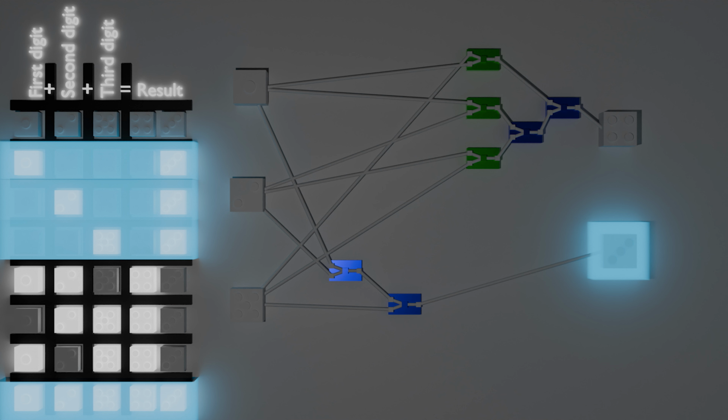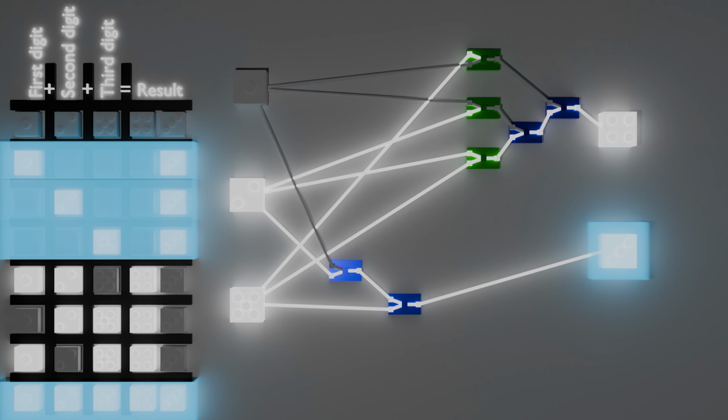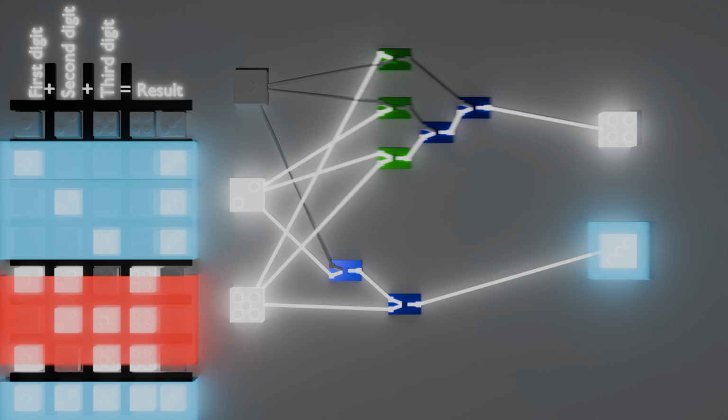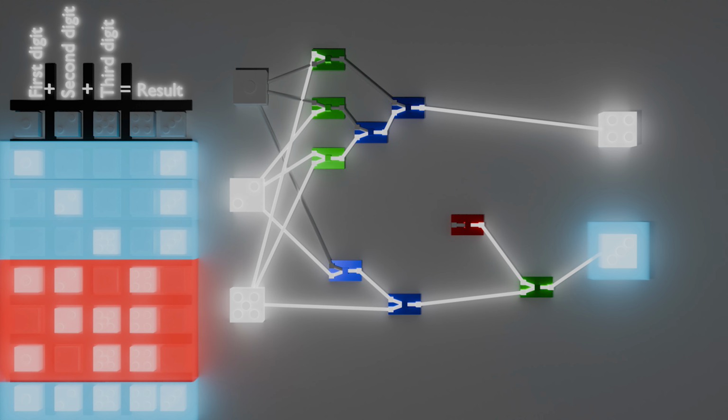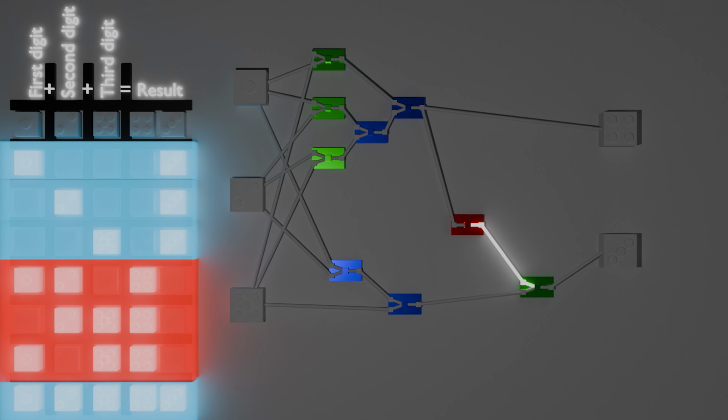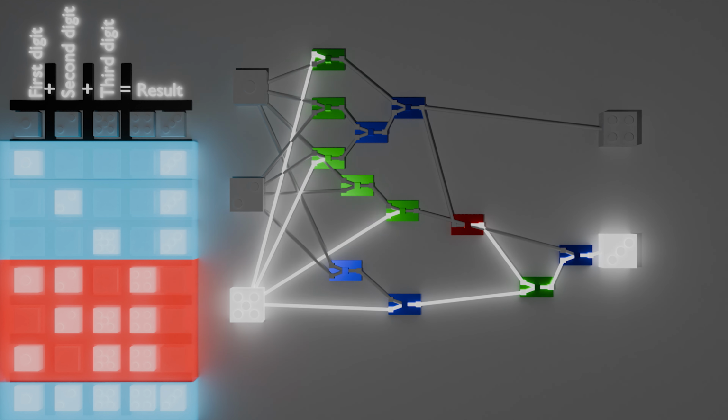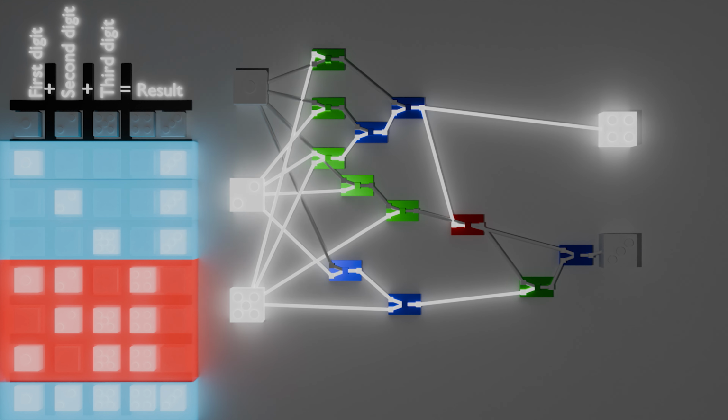But there's one small issue with this approach. You see, if only 2 of them are active, then we get the result of 3, when we should get 2. So what we want is we want this to light up when at least one of them is active and not when two of them are active. So now we just need to add the last line, which means the first and second and third. And there we go, now we have an adder, which adds 3 numbers into a single 2-digit long number.